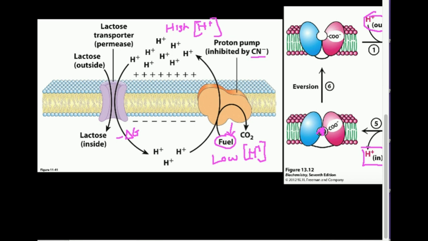This is the mechanism of the lactose transporter. In the next video, we're going to look at a type of primary active transport, which is the sodium potassium ATPase. Thank you for watching. Hope you enjoyed this, and make sure to like the video and subscribe. We'll see you next time.